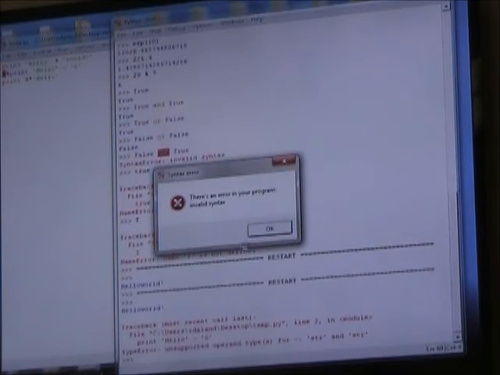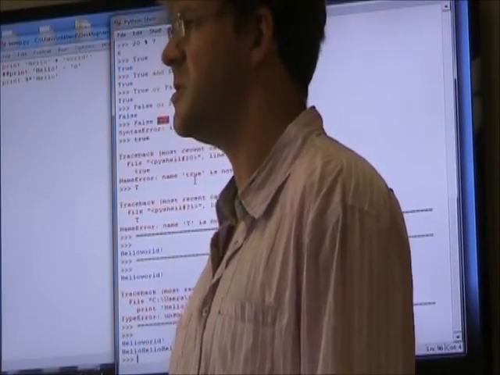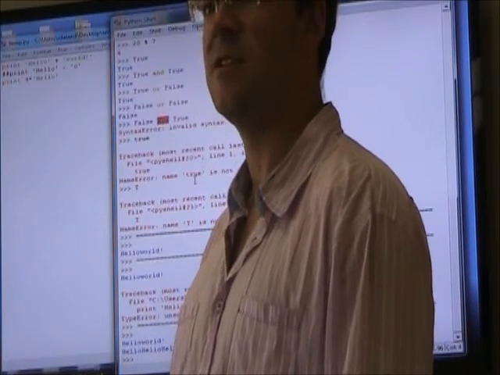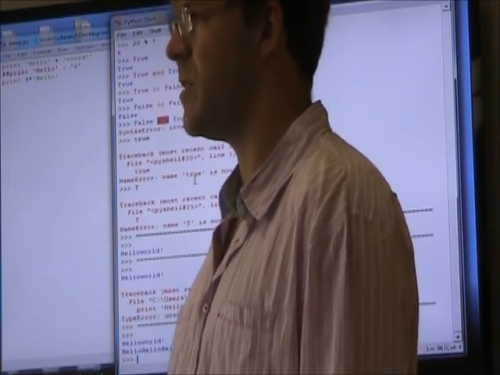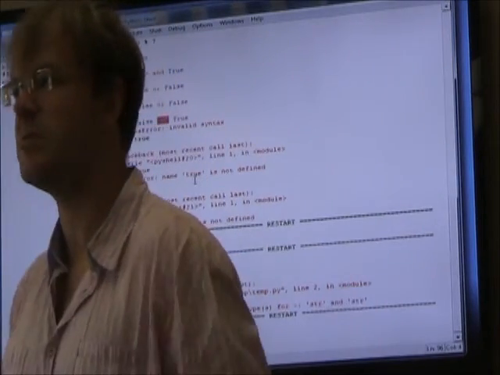Let's see if we can do multiplication. Yes, we can do string multiplication. So if you put an integer, then star, the multiplication sign, and then a string, what it will do is the same thing as if you had just typed that string plus that string plus that string, however many times you have for that integer.